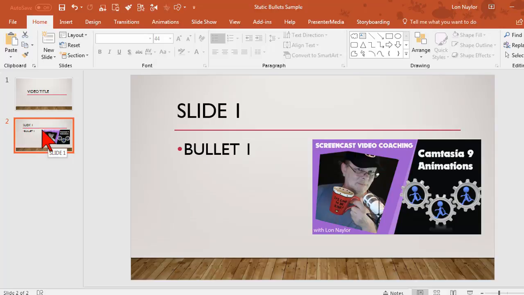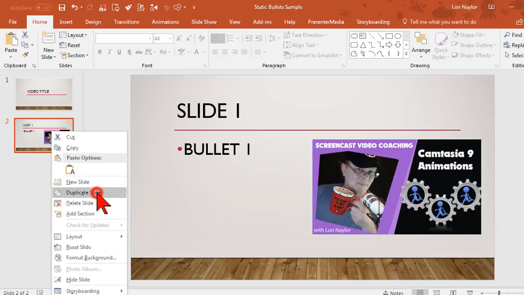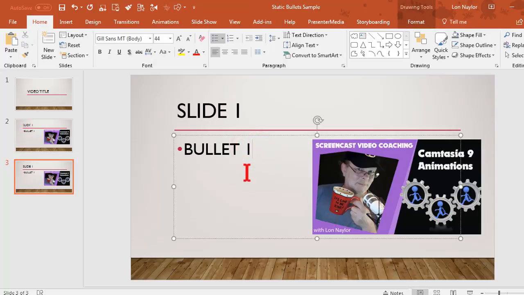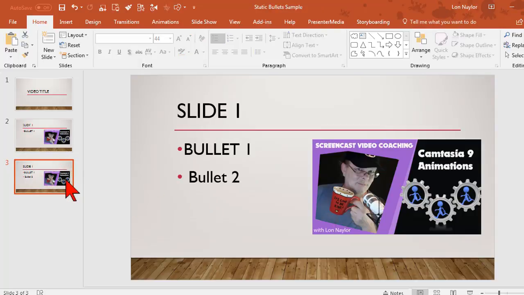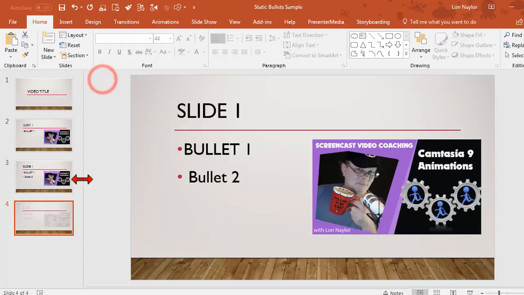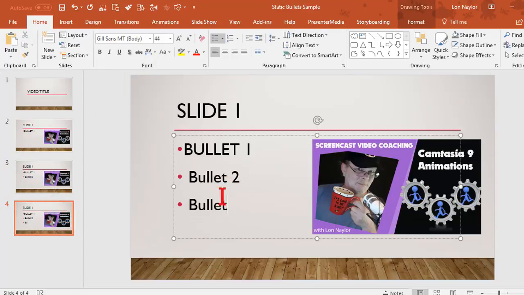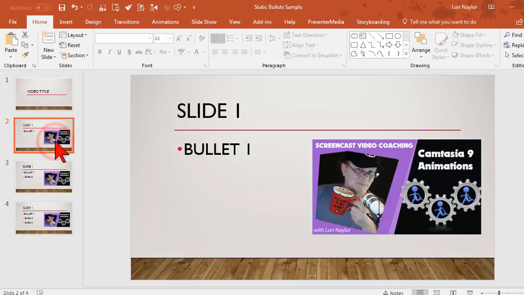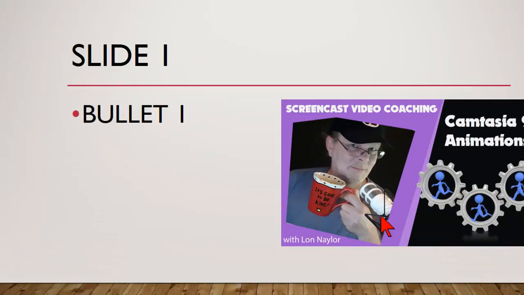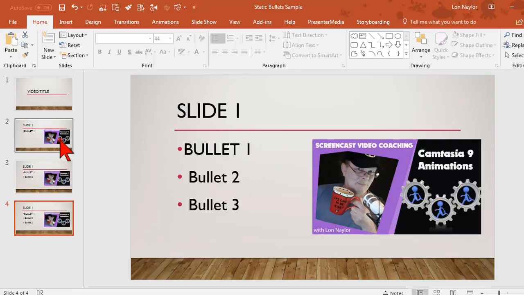So what I would do in a case like that is I'll create my first bullet. Now I'll right click, duplicate, and on the second slide I'm going to add my next bullet. And on my next slide I'll right click, duplicate, and I will add my third bullet. Bullet 3. So now what I have is 3 static images, and let's go into slideshow mode real quick. So I got this. Up, bullet 2 came in. Bullet 3 came in. In reality, it's just 3 separate static images.